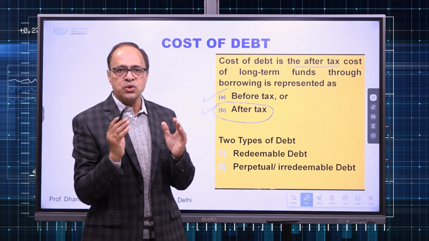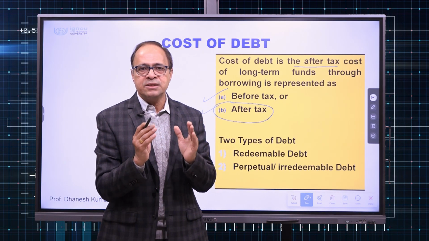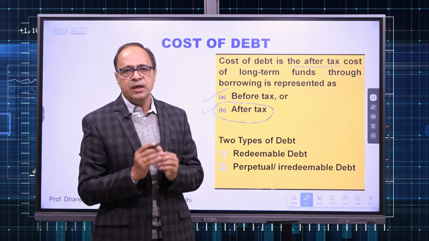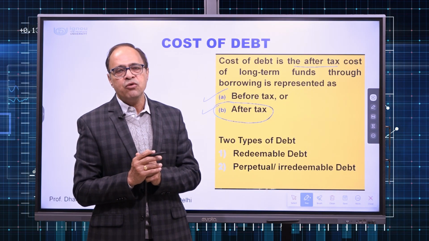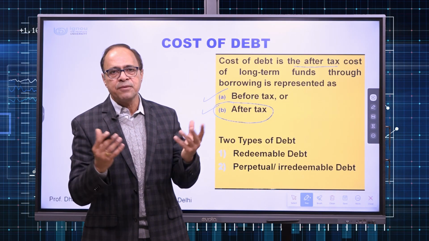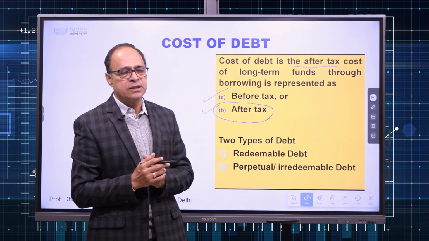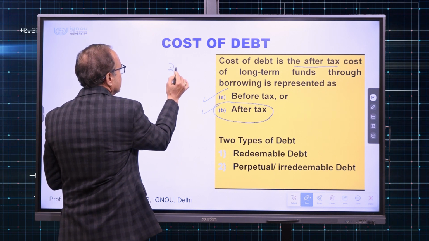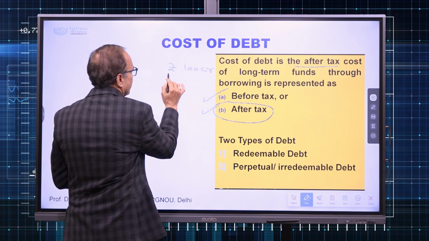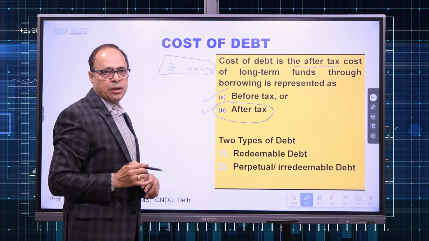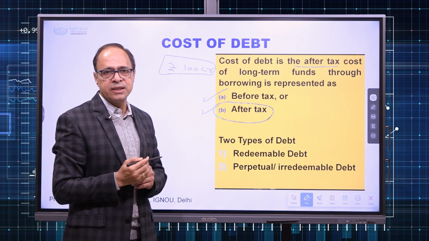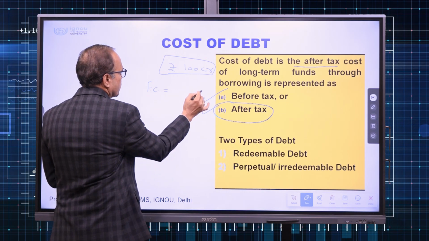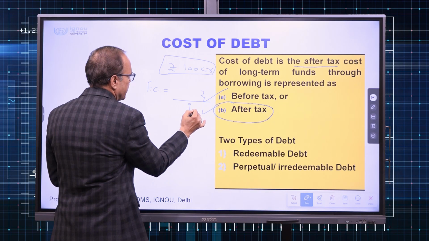So, the general meaning of cost of debt is simple: such a discount rate at which the inflow associated with the debentures equates with the present value of outflow associated with the debentures. Now, you might be thinking, what are the inflow and outflow related to debentures? So, let us take an example. Let us say a company had issued debentures of 100 crore rupees. So, the company will get 100 crore rupees from the public who buy the debentures, and the company has incurred a flotation cost of 2 crore. So, what is the net proceeds with the company?